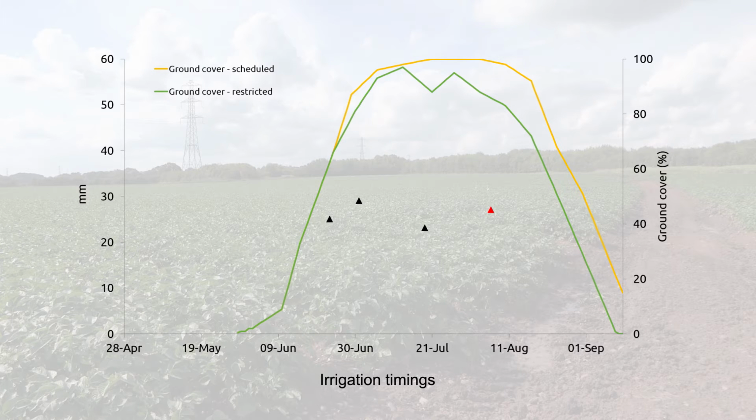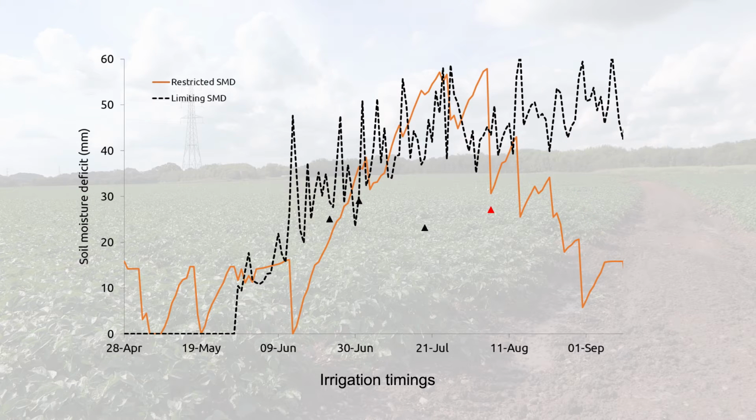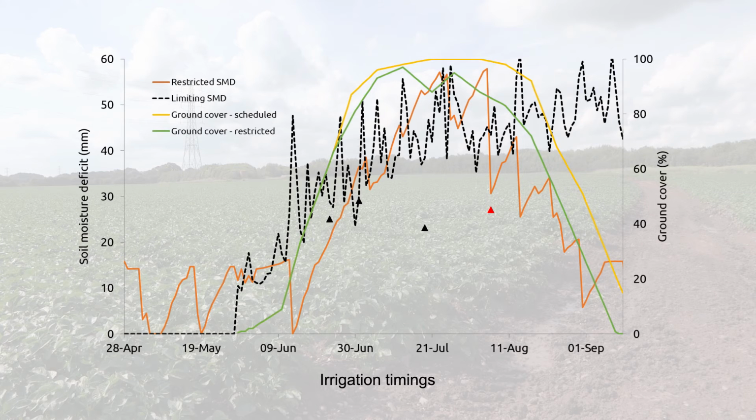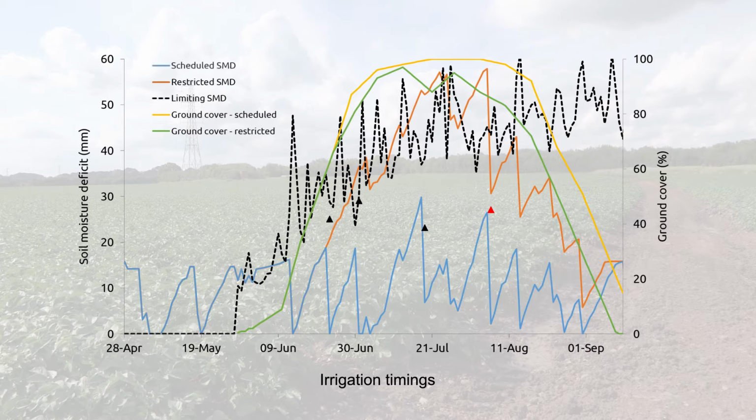So in other words, we've reached the point of no return. We've exceeded the limiting SMD, which is around about 46 millimetres for this site. And at that point, the crop was never going to recover. Not surprisingly, we've lost water use, and the potential of the environment was only satisfied by about 83% to the amount of water we applied as irrigation. The fully irrigated, i.e. scheduled treatment, managed to match about 97% of the potential given the canopy that it actually had. Those systems are inherently there to check whether we've been actually applying the irrigation system effectively or not.